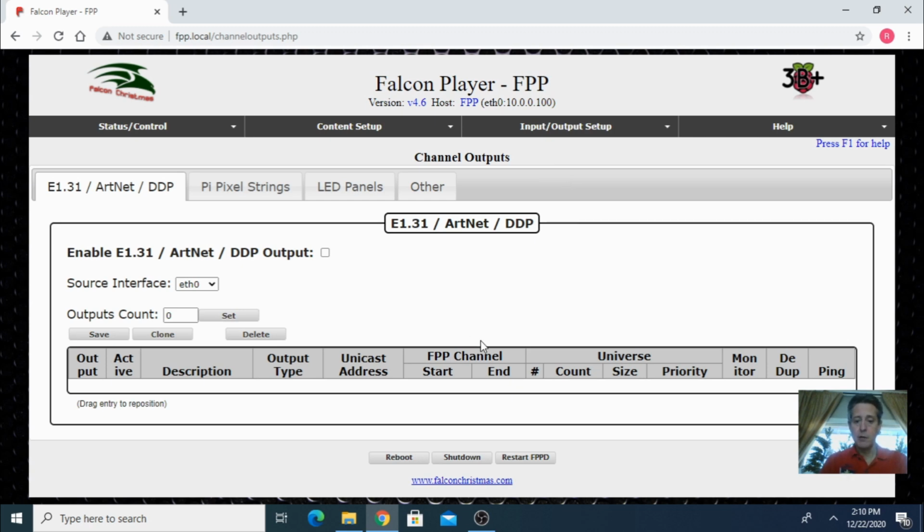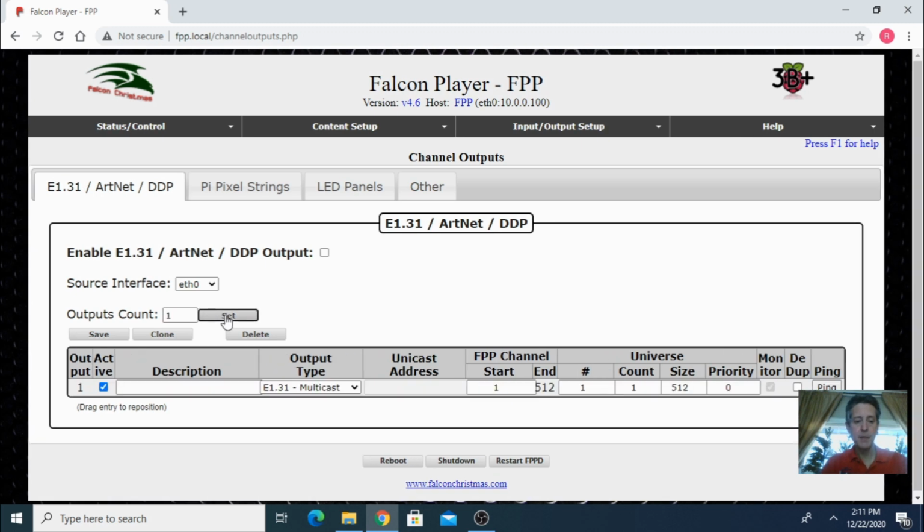So we got an empty list. The first thing we're gonna do is, I found a bug in this page, so I'm gonna tell you how to avoid that bug. First of all, we're gonna do just one universe. The first thing that I notice is that it's showing 512 channels per universe.